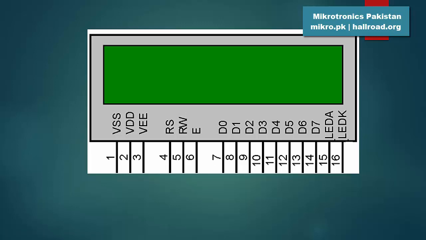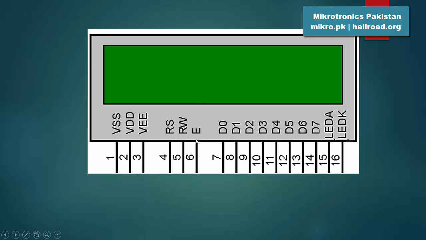Sometimes you can use this read-write pin to read from the display whether it is ready to accept new data or whether it is still busy updating the display with the previous data. That is called the busy flag. You want to read the busy flag before sending new data to the display. But in most applications, they usually do not use this pin. They configure it only for writing, and they give a specific delay in sending the commands, assuming that the previous command has completed its function.